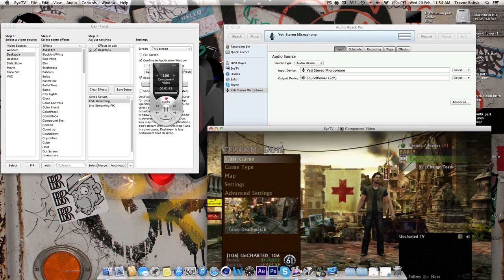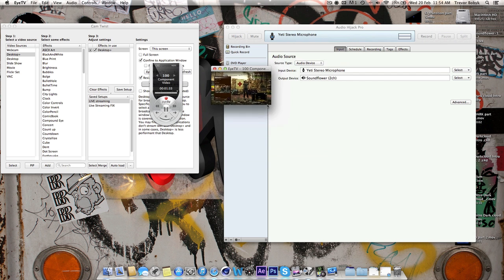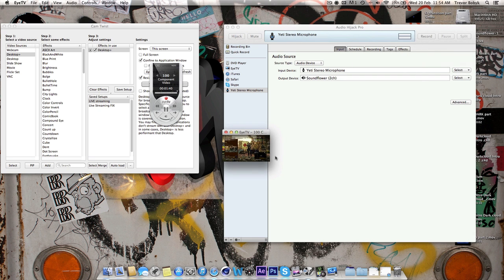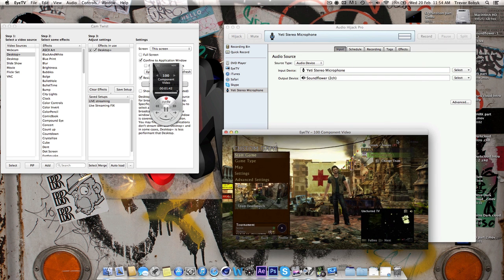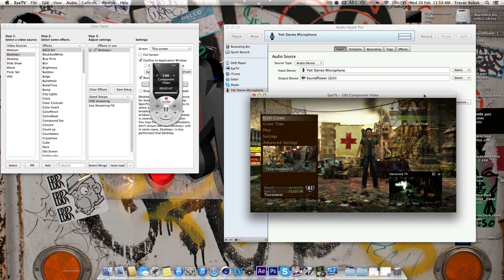I'm just going to move this up here for a second. And guys, a lot of people in tutorials make it really small like this, so it's not all cluttered over your desktop and it makes your computer run faster. But if you make it small like that, the quality is going to be absolutely diarrheic.